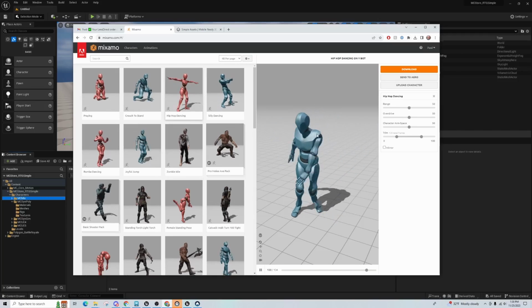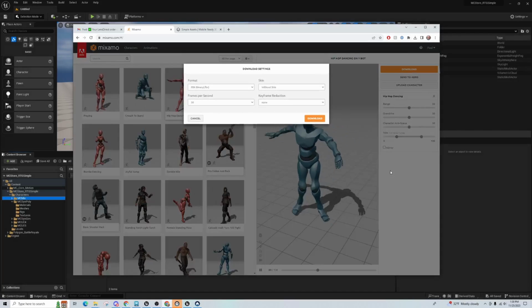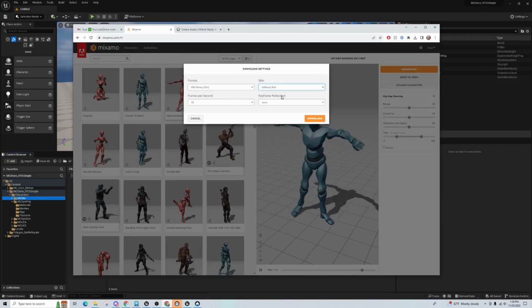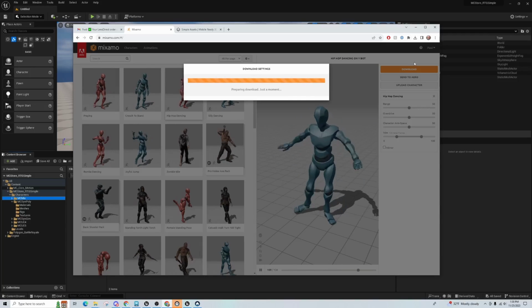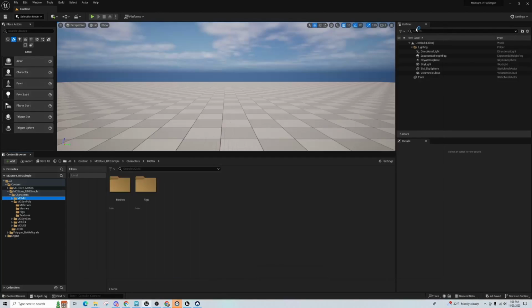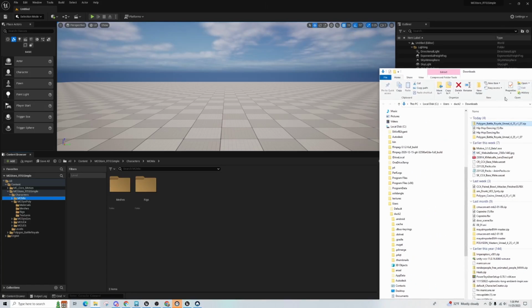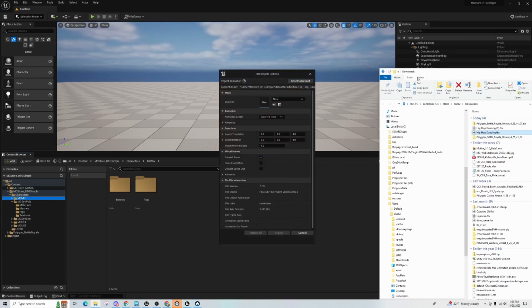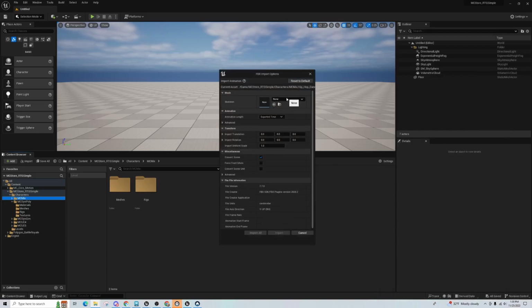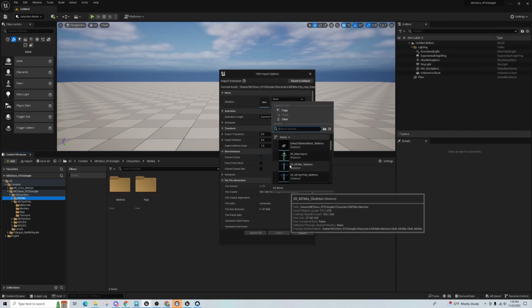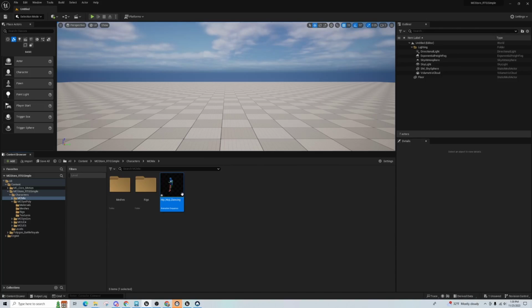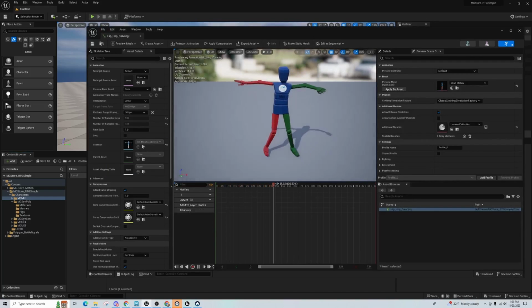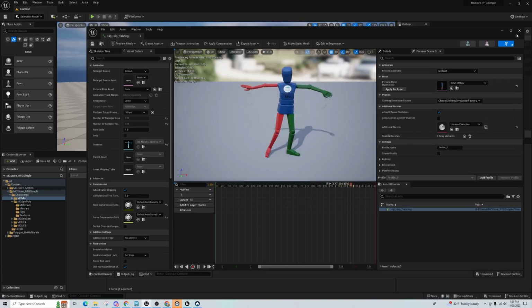Okay, so I found this hip hop one here. I hit download. I chose without skin. These are the options. Hit download, and I downloaded that. Okay, great. So that animation came in, and what I'm going to do, I'm going to drag and drop that here, and we're going to assign this to the MC Mix because they're compatible. So let's hit bring in, and let's have a look at it. Okay, that looks good.